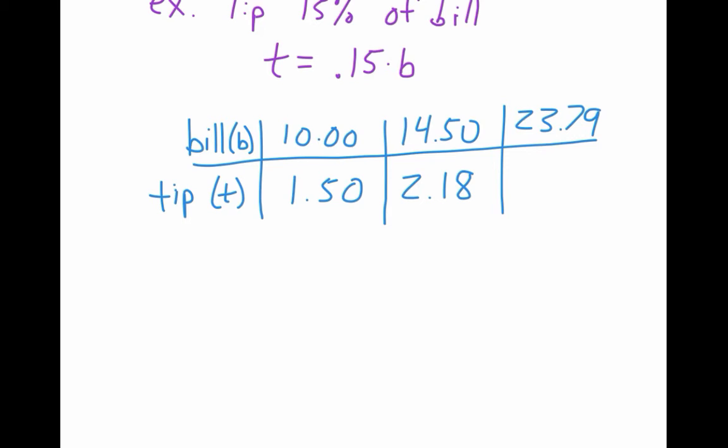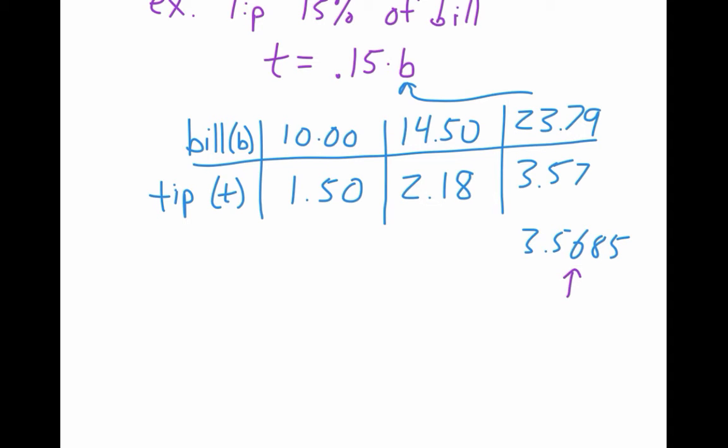Okay, then the last one, I'm going to type in 0.15. I'm taking this 23.79 and putting it in there for B. So 0.15 times 23.79, and I get 3.5685. So 3.5685, we're going to round to 2 decimal points because it's money. Because we have an 8 that we're lopping off, we round the 6 up to a 7, so 3.57. That work for the first one?